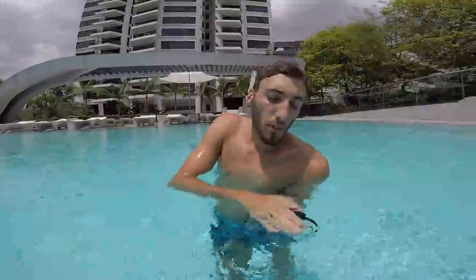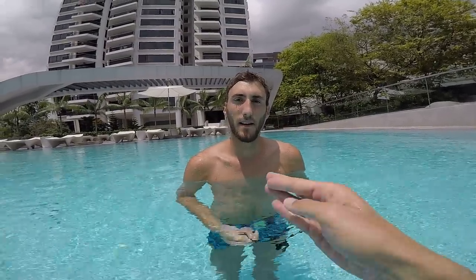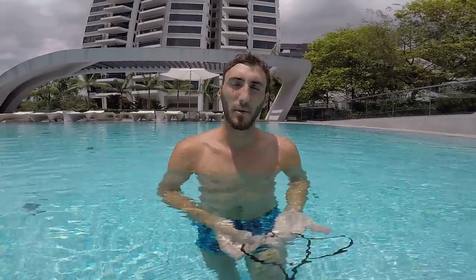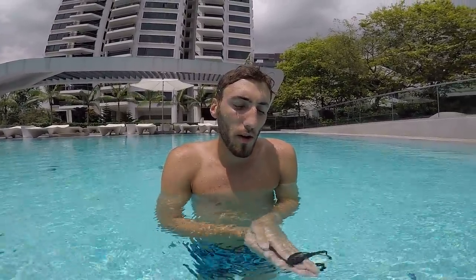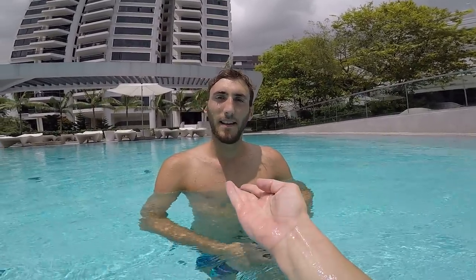Your next step is to roll your body under the water and look at the bottom of the pool after. So to twist your body after the push, to go back in the freestyle position and swim. That's what you have to do. So we do the same with a twist at the end? When do you execute the twist? You do the twist after pushing on the wall. So you push on the wall, then you do the twist, you look at the bottom of the pool. So I roll, I do my flip, put my feet on the wall, push on the wall — after the push, twist and go back in freestyle.